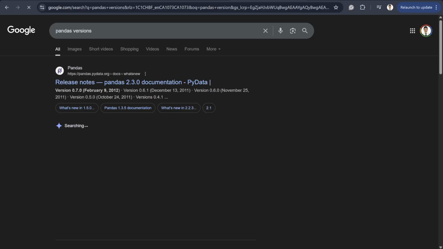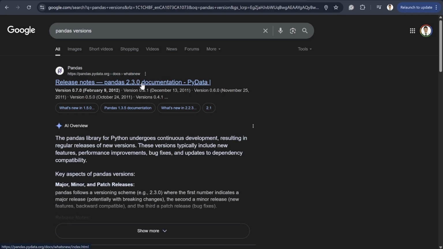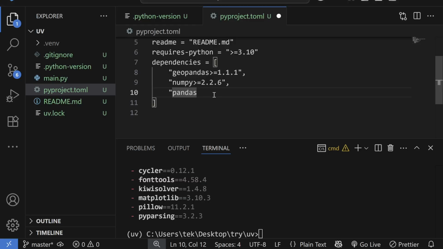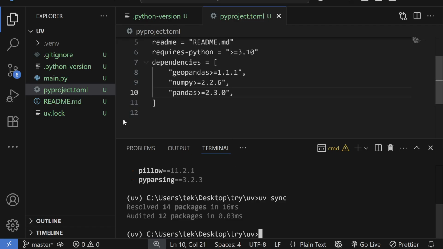Pandas version 2.3.0, so I can write pandas greater than or equal to 2.3.0, and save it. If you write uv sync, it will automatically sync and install the required package. So pandas is already included inside our venv, right? It's quite easy to add or remove packages.